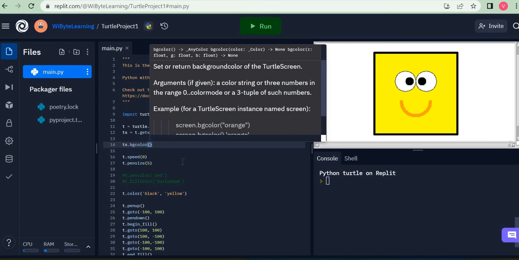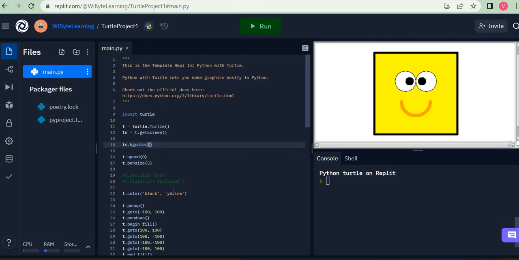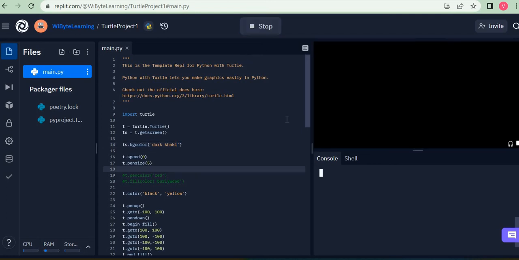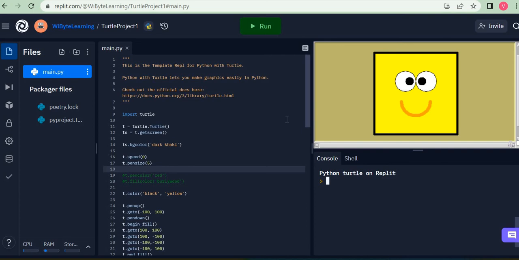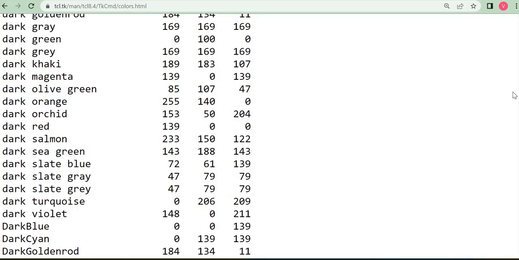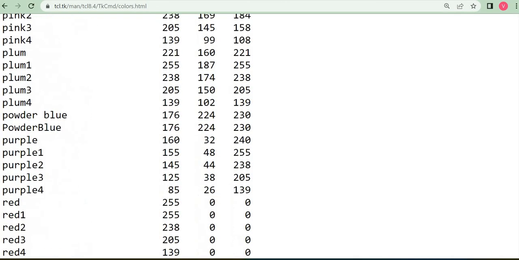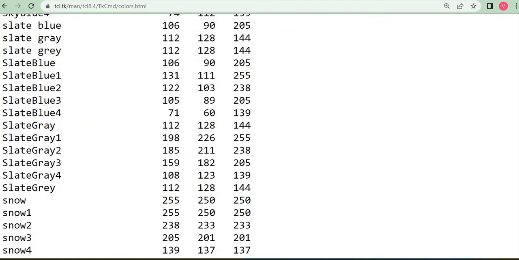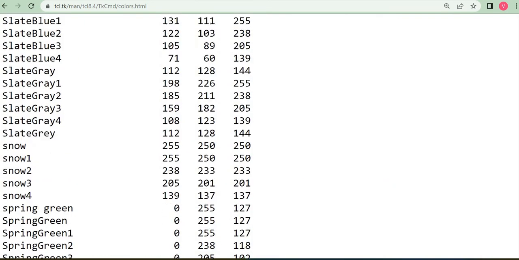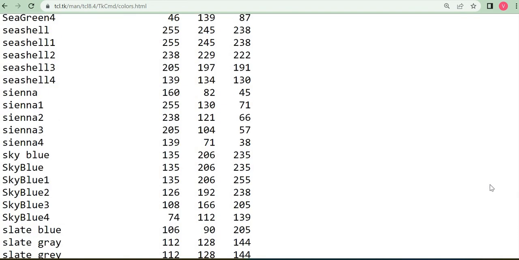And like I said earlier, we do not need to remember any color. In fact, we can use, for example, dark khaki, which we had used earlier. So let's just try that. If I did that, notice what will happen in this drawing itself. My turtle will have a screen which looks different. I could try some other color. Let's try something maybe a little bit darker. Okay, not so dark. Perhaps I can try something like sienna. Let's see how it looks.